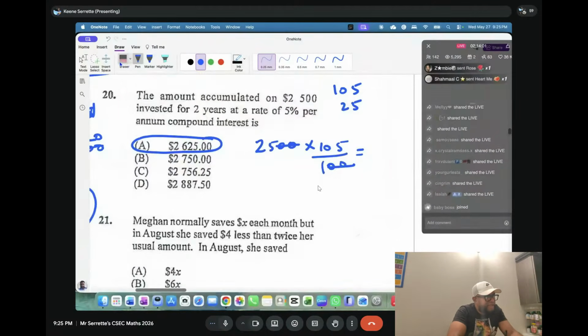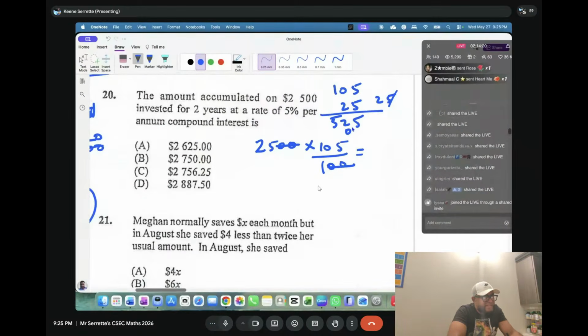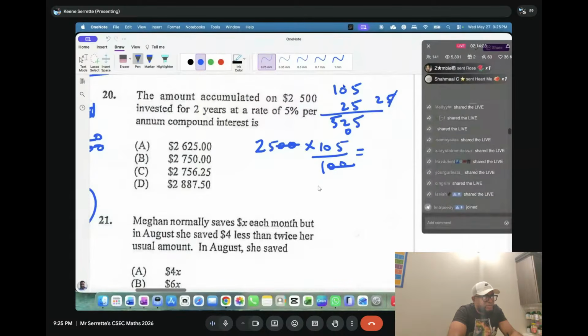Yeah, I feel like it wasn't this. Hey, let me do the question. When you multiply this again, 5 times 5 is 25. 0 times 5 is 0. 0 plus 2 would be 2. 1 times 5 is 5. Then 2 times 5, 10. 2 times 0 is 0 plus 1 is 1. 1 times 2 is 2. So you're getting 5, 2, 6, 2. So 2625 multiplied by 105 over 100.